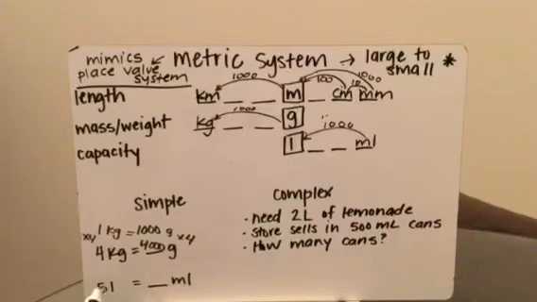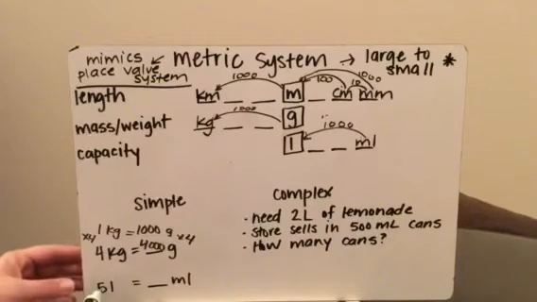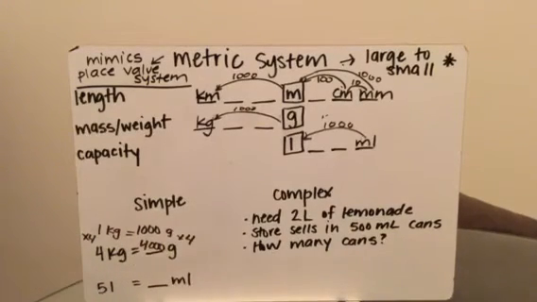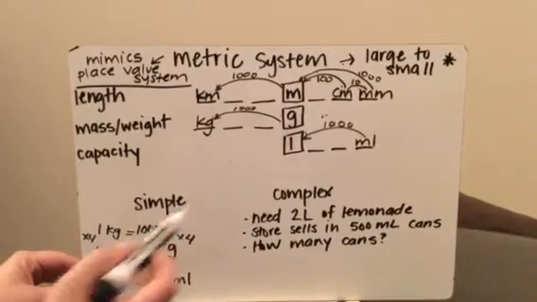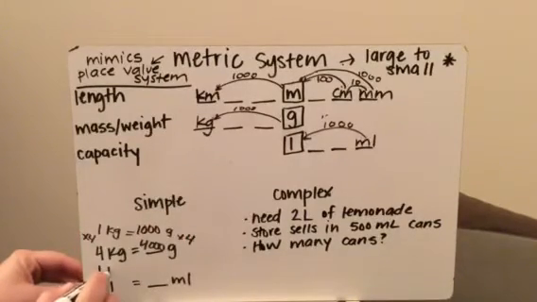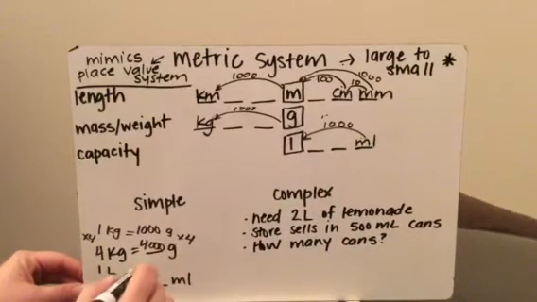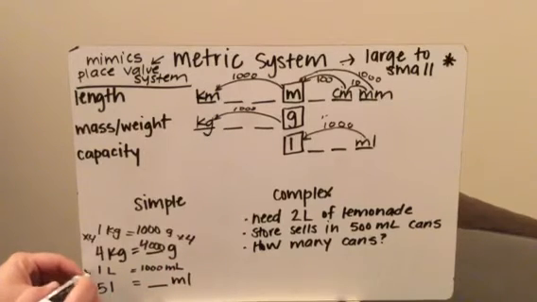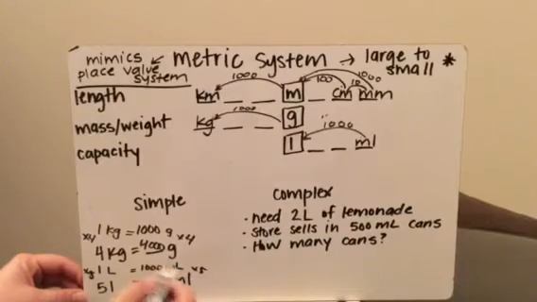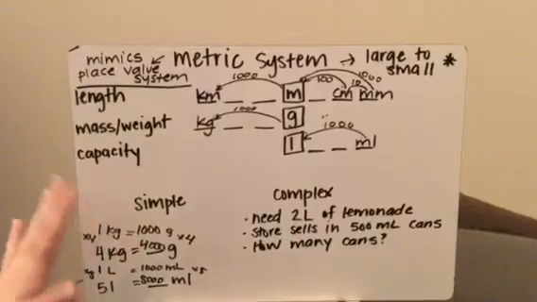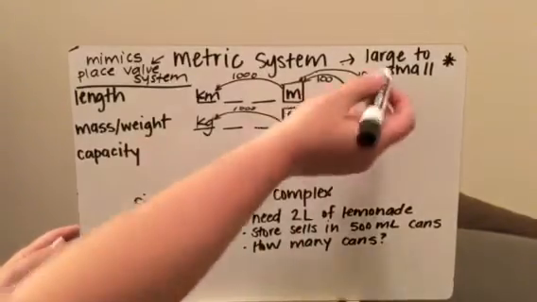Another simple example is 5 liters, okay? And it's how many milliliters? Well, let's see here. Let me go back to that base relationship. 1 liter comes from 1,000 milliliters. So if I multiplied my liters by 5, let me multiply my milliliters by 5. Oh, 5,000. All right, so that's a simple example of how they might have to convert.